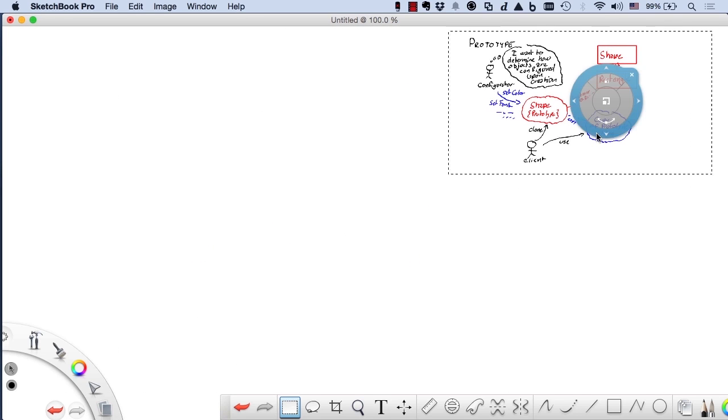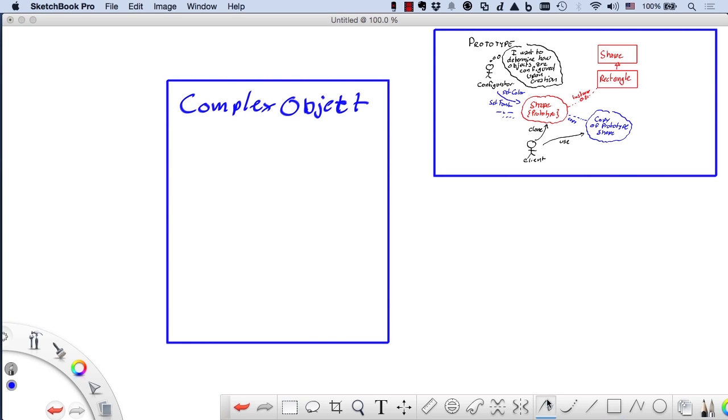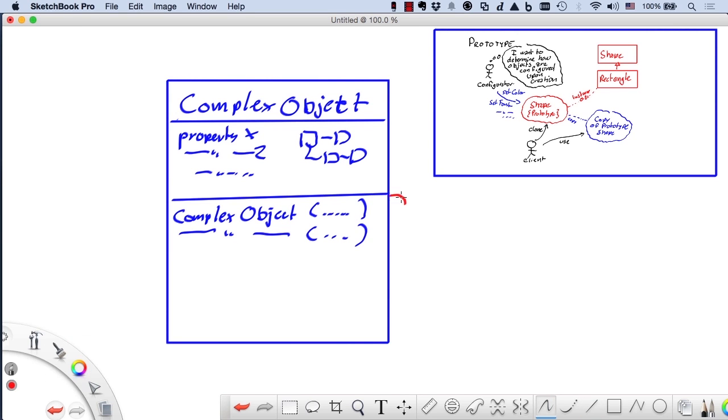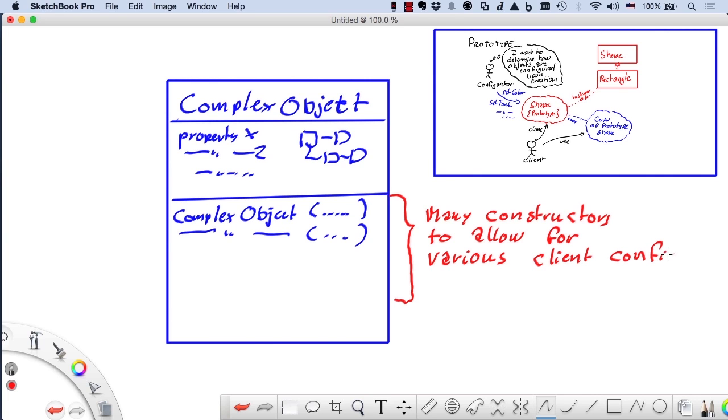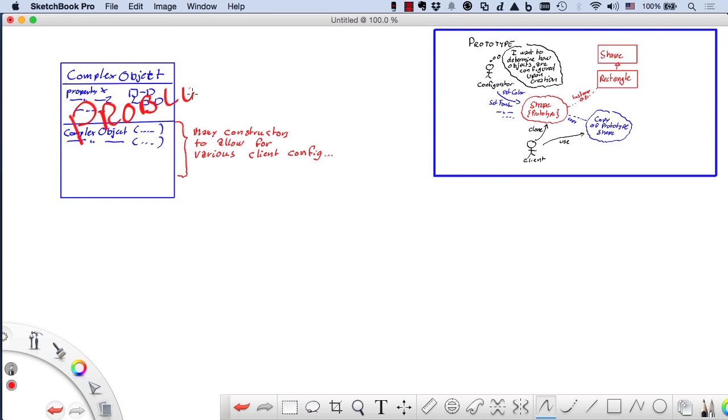And let's take a look at one more pattern. Let's imagine that we have some object that we need to create that is very complex. It may have a set of properties, or it may have a complex information model sitting behind it. Now, for a client to construct such an object is quite difficult. They have to have very intimate knowledge of how the object is constructed internally to be able to create a constructor with the correct parameters or pick one with the correct parameters. So, in short, our problem is we want to construct something that is very complex.